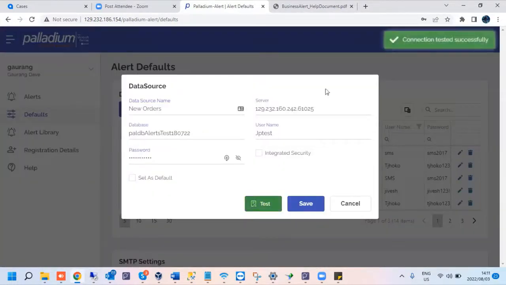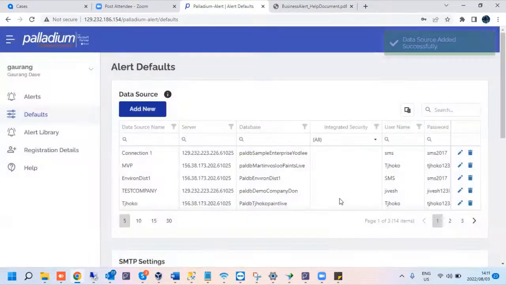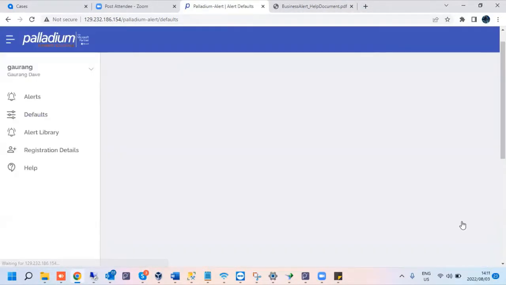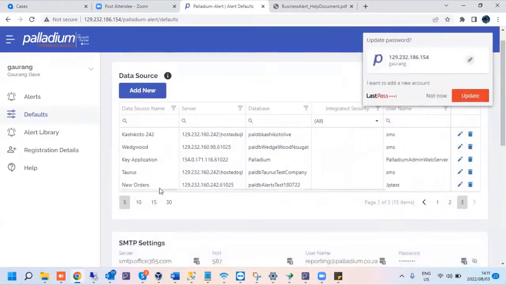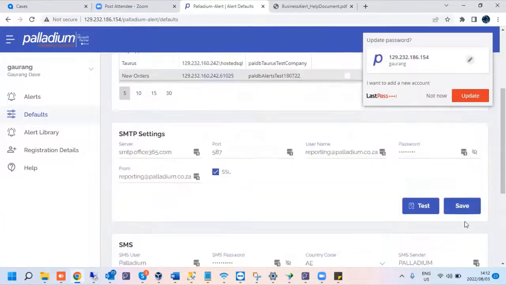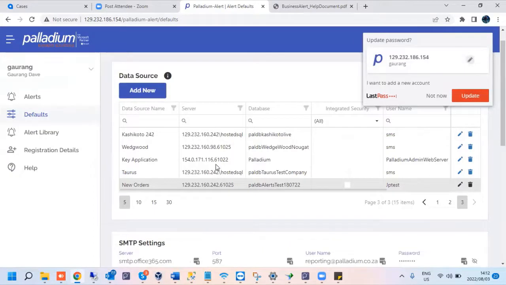We can then give it a test. It will say the connection has tested successfully, and we can then save it. It will refresh, and you'll see here at the bottom we have our next data source.